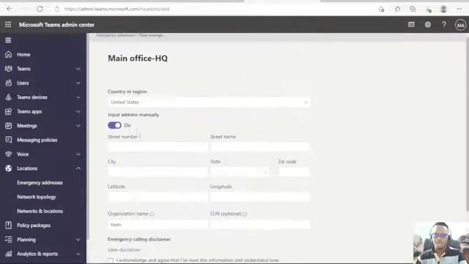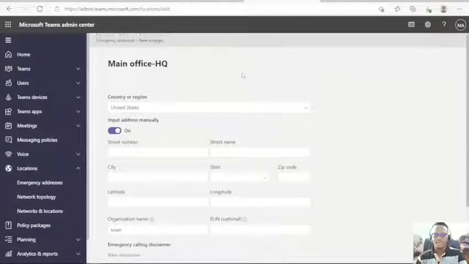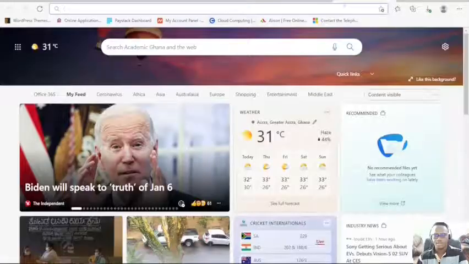So now, how do you get the latitude and the longitude here? Let's say I have my address that I want to enter into these particular fields, but I do not know the latitude or longitude. To get that, you just go to maps.bing.com. So let's do that.